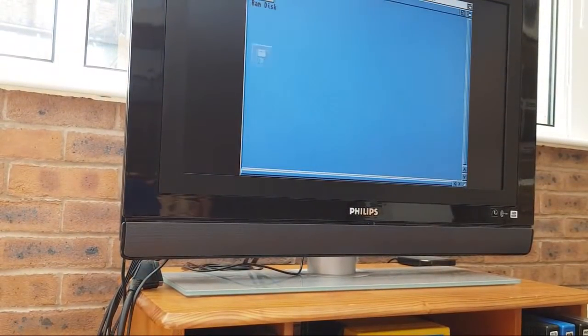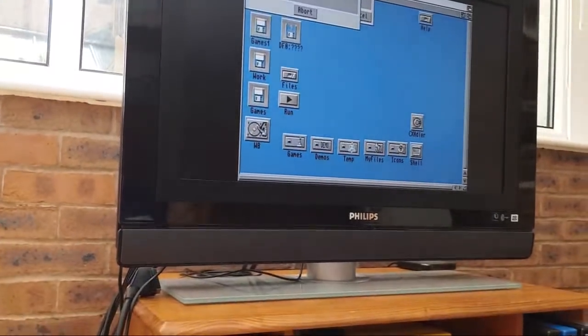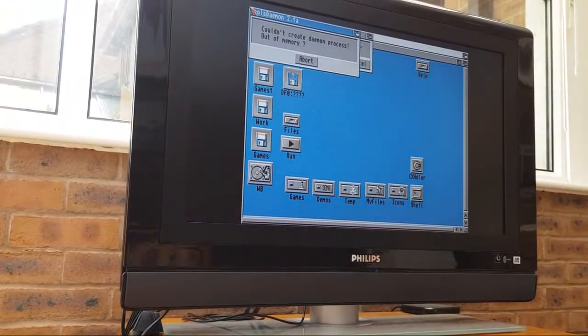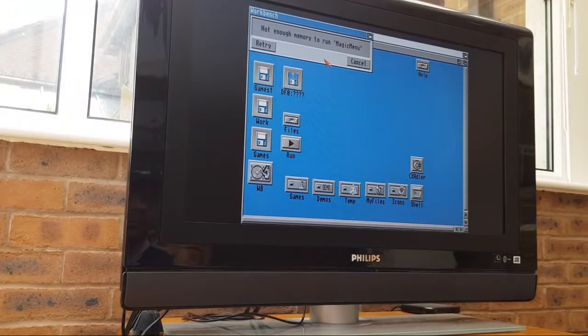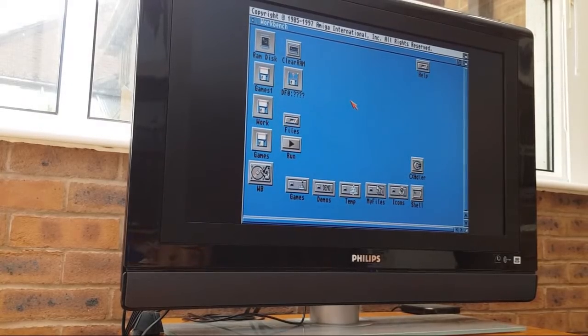So, I don't know. It's one of these things I could spend hours and hours and hours going around in circles with this, couldn't I? I could swap out that other chip, but I don't see the mileage in doing that. I don't think, because it is booting. It does work.